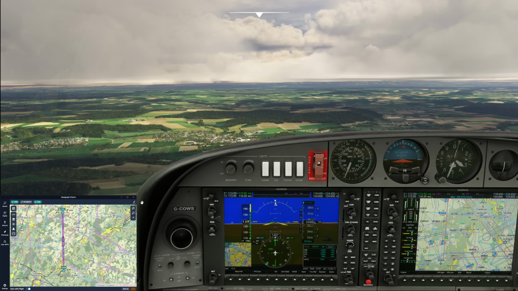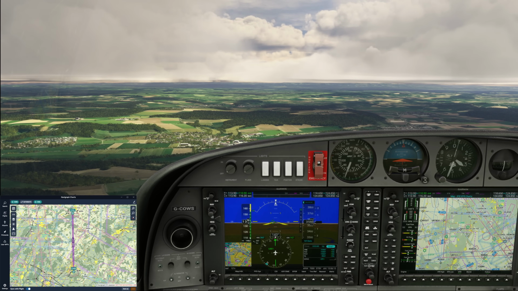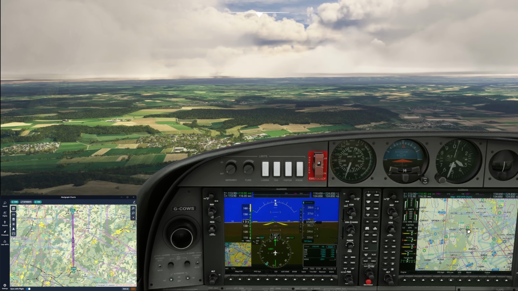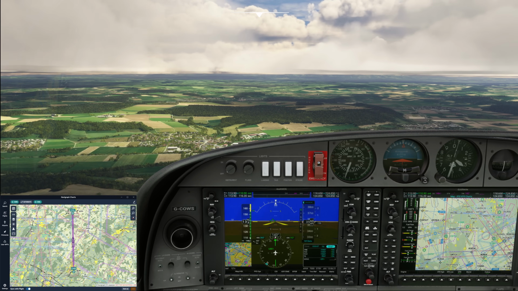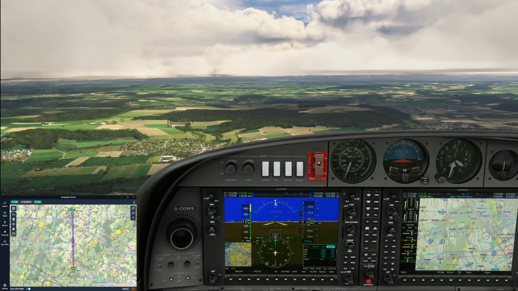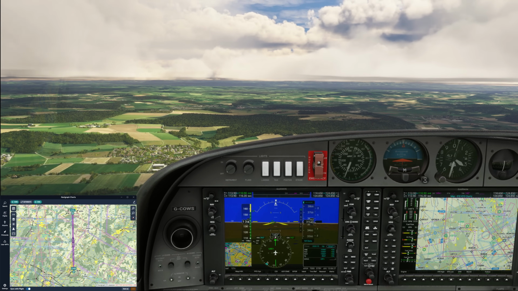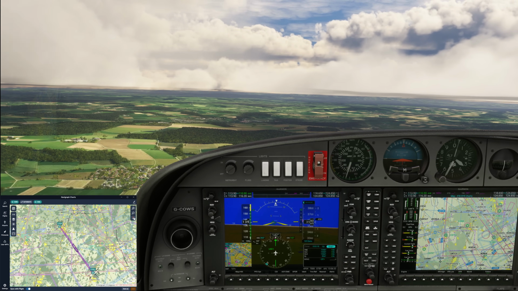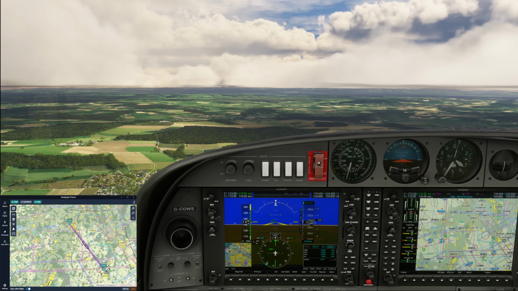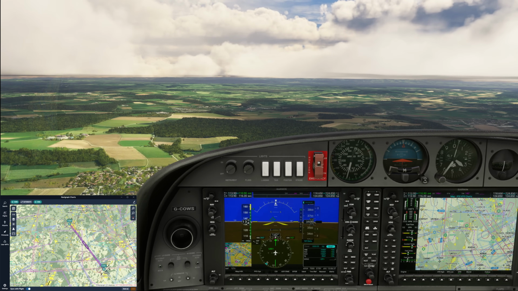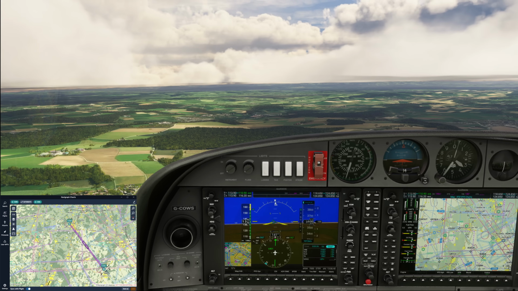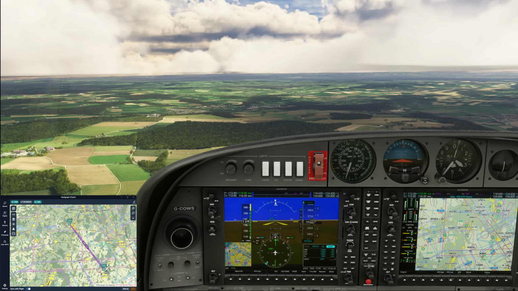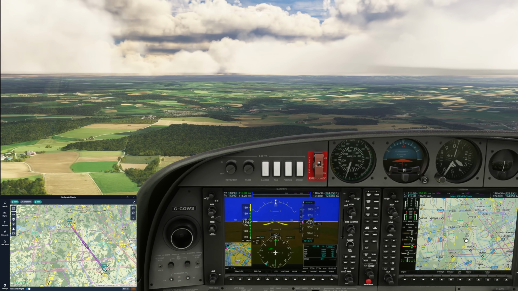Now you can see the reason I'm using the Navigraph chart app over here versus the standard version of the chart in the G1000 over here is mostly because I have a lot of editing possibilities in the external chart app that I don't have within the G1000. For example, I can rotate it around like this, I can go north up, here we go, or I can just go ahead and turn the track up as I want. So it really gives me a lot of additional possibilities of what I can do with the chart app that I cannot do in the G1000 inside the cockpit.